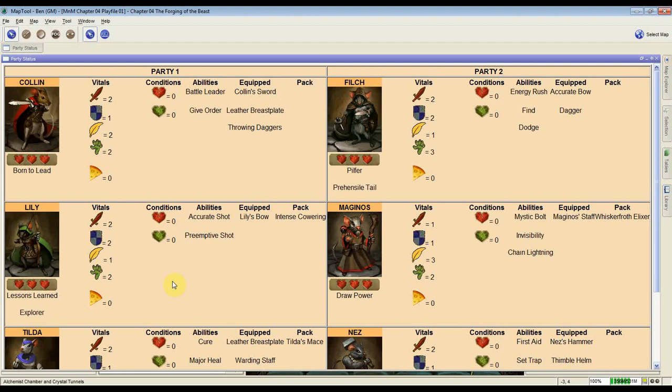So that was right there kind of the rationale. I also kind of feel like she's a little bit underpowered, or she will be until I get her a better weapon at least. And I feel like Collin and Tilda, especially Tilda with the warding staff, are going to be able to make up for that pretty well.